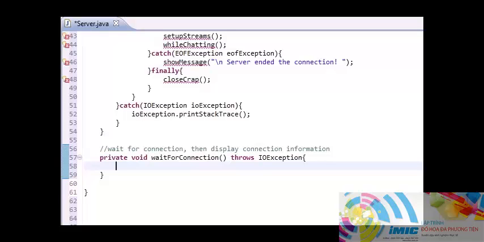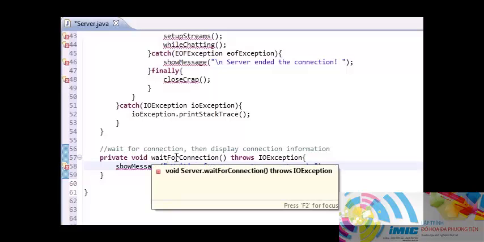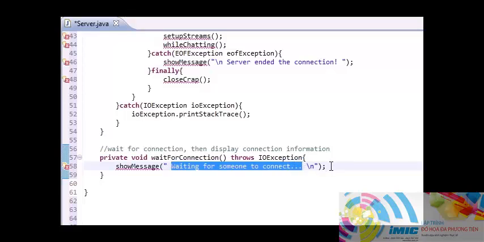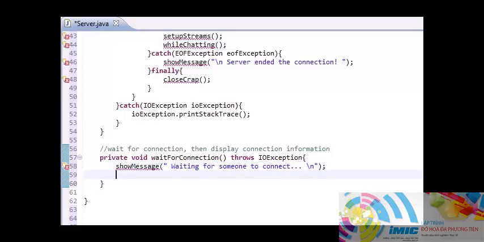The first thing I want to do, remember this is pretty much the first main method that gets called. Whenever you're waiting for a connection, I like to have a little prompt on the screen that says showMessage, to let you know, okay, the program is set up successfully, you're just waiting for someone else to connect. So: waiting for someone to connect. Basically, whenever this method gets called, we'll know that it was successfully called and we're successfully waiting for someone to connect, because we get this prompt on the screen. Not a whole lot of programming value, but it's good to show the user that it is working, that you're not just sitting here waiting for your program to load.